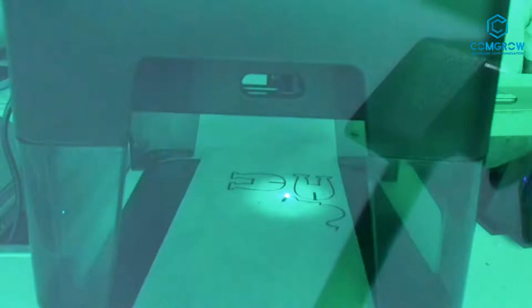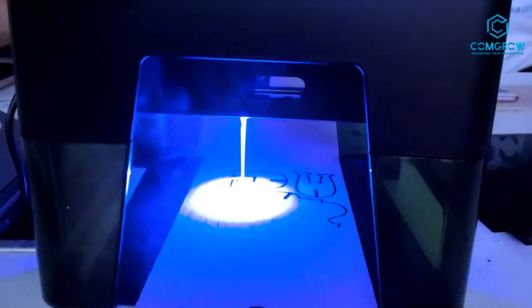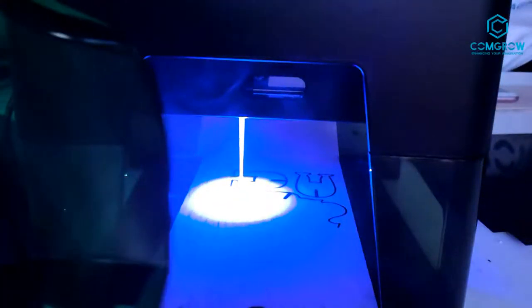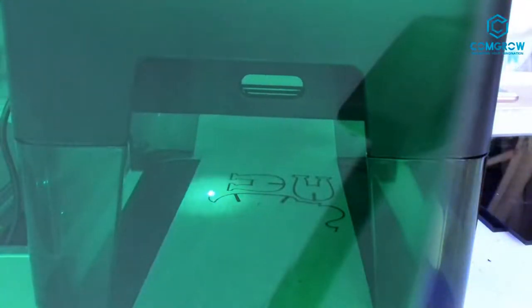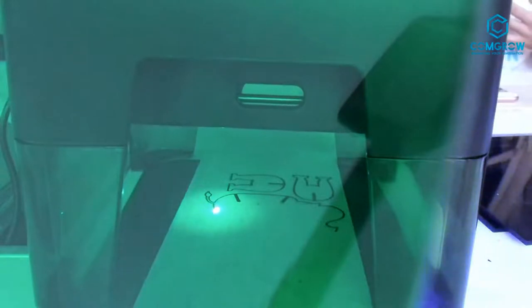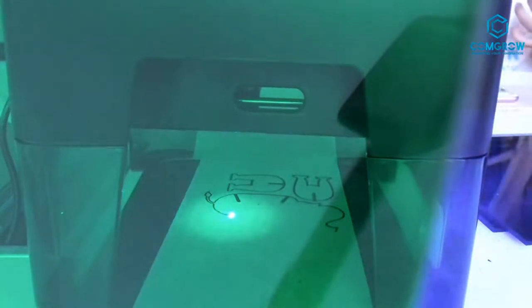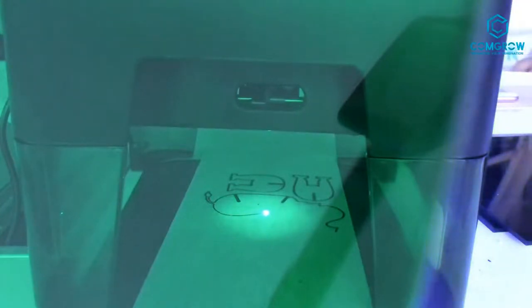Okay, here I just put a camera here because you can notice that the laser is too strong. So for you to see clearly, I just put the laser goggles before the camera. Now you can notice that there's some smoke. It cannot stop that, because I think laser engraving or cutting is a burning process.